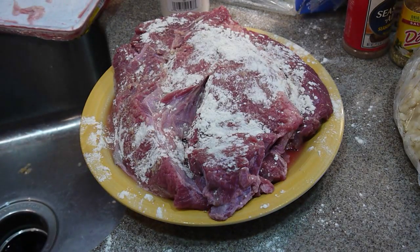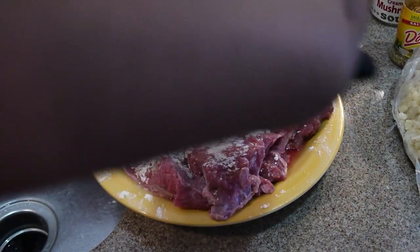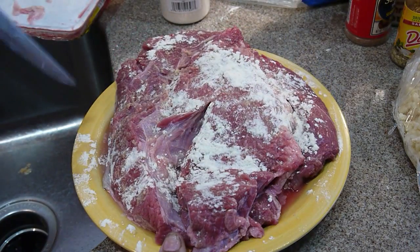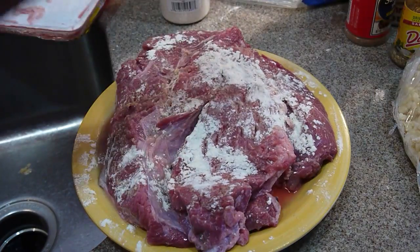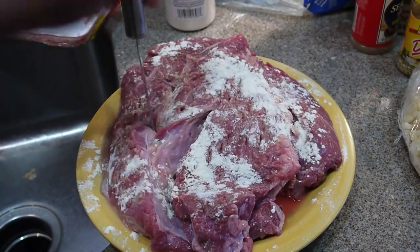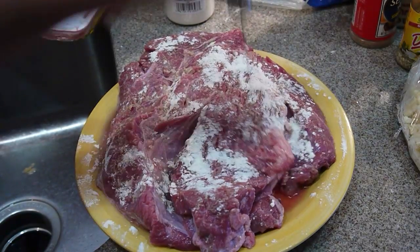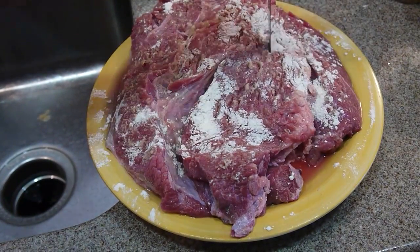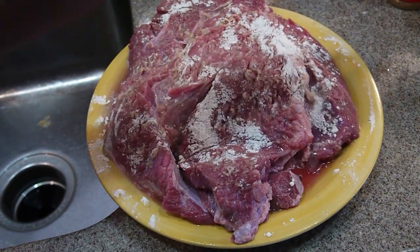Once we finish, I'm going to clean my mess up just a little bit. Once we're going to pretend like we have all the seasoning on the roast. Once you put all your onion powder on there, I want you to take your knife and just stab into your meat very well. Now you wouldn't normally have to do this if you're going to leave it overnight to marinate, but since I'm just cooking it straight from the package, and I'm not going to allow it to marinate for some time, I want you to do this procedure on both sides.